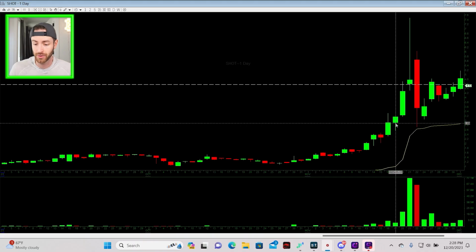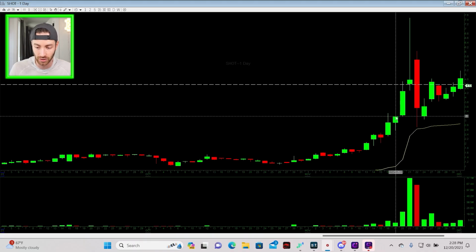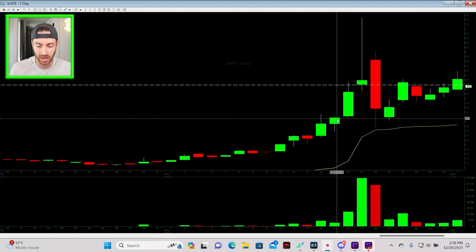A very small loss nonetheless, but having that happen to me, I realized this thing isn't weak at all. Anyone who shorted has not gotten out for a gain. Far from it. They're actually now down on their position, having it come back into the mid 3s. I bought it at like 320 into the close, or 315, whatever my average was, right near the closing price.